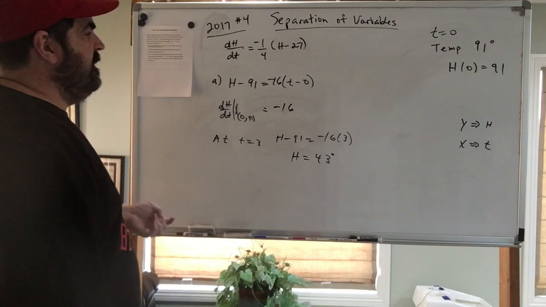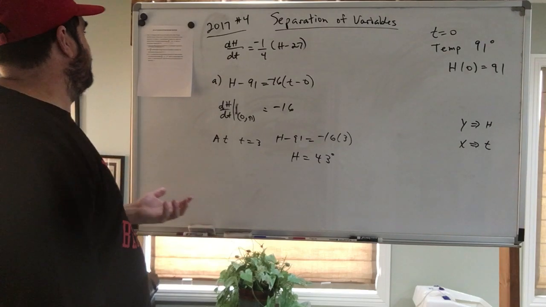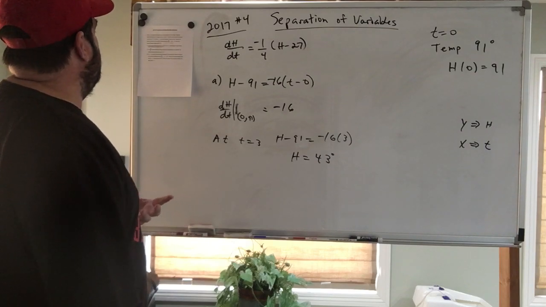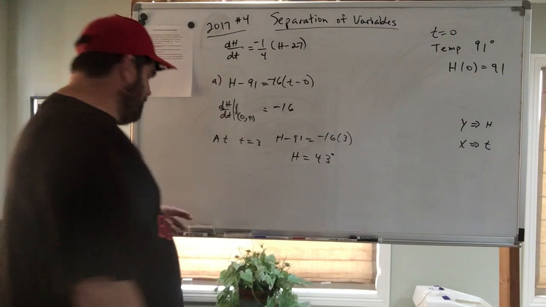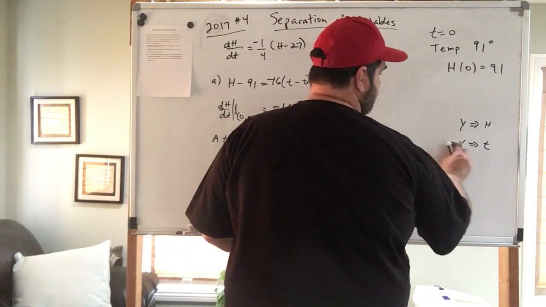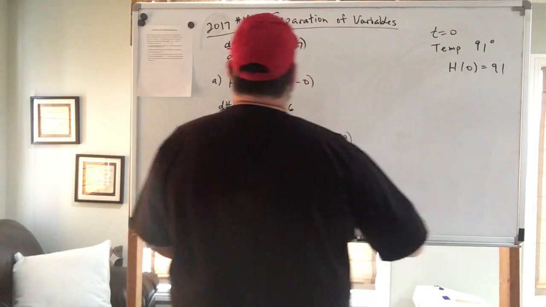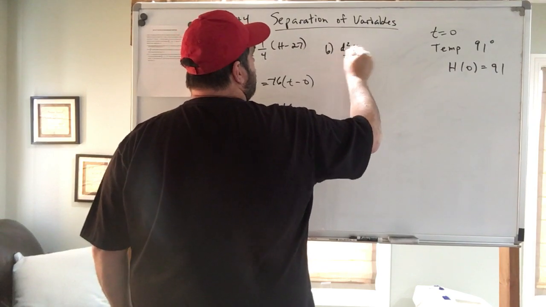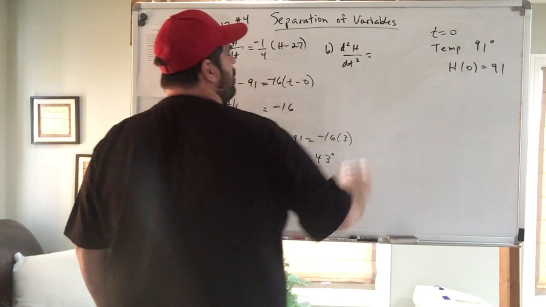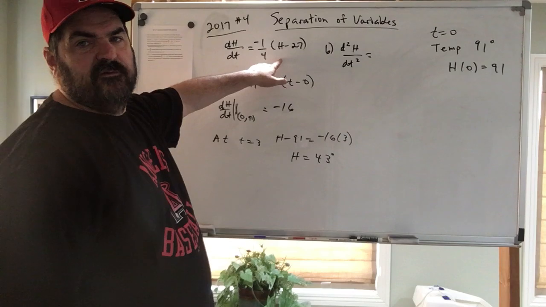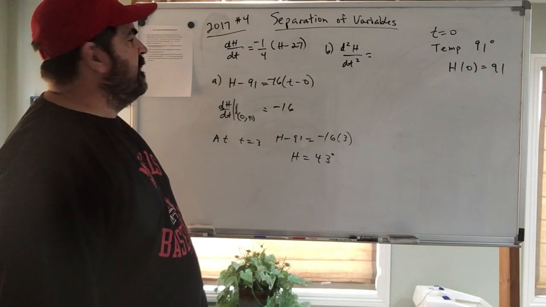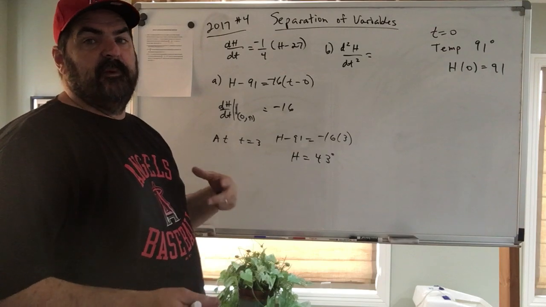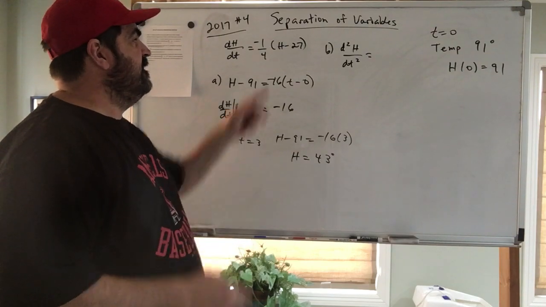All right, part B, this one stumps some people, is take a second derivative and then they ask a question about it, and I'll explain the question. So let me erase this. So let's take our second derivative for part B. So you got to take a derivative of the first derivative. Some people freak out with that also, but this is just like taking a derivative of an x. But remember, we're taking derivative with respect to time, and this is not a time.